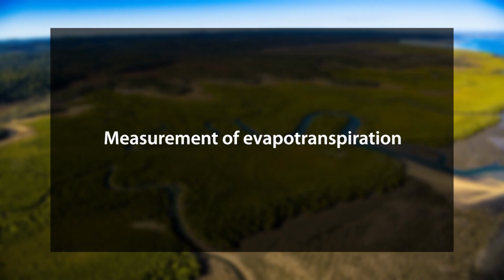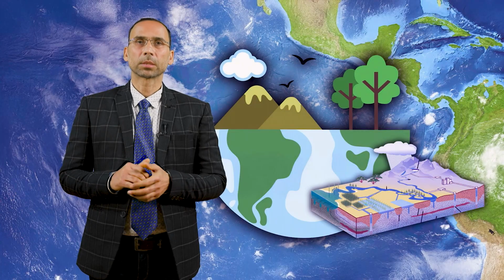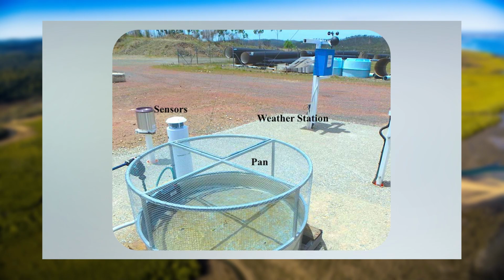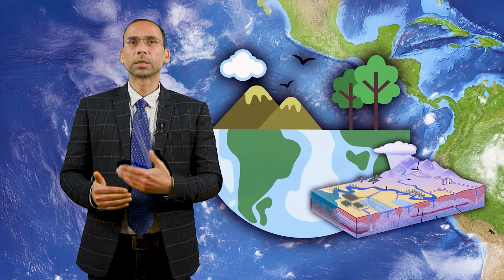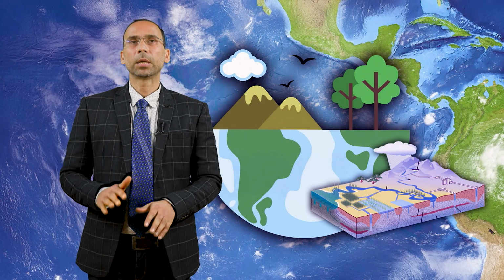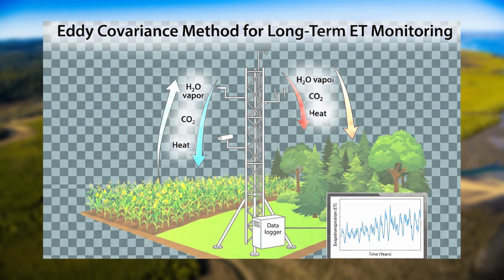Now, measurement of evapotranspiration. Evaporation from water bodies and evapotranspiration from plants and grass is measured using a pan type instrument. This is filled with a measurable water volume and the drop in water level is recorded each time. For direct ET measurement, lysimeters provide the most direct and accurate measurement by weighing soil plant systems over time. Similarly, eddy covariance provides long-term data sets of ET.